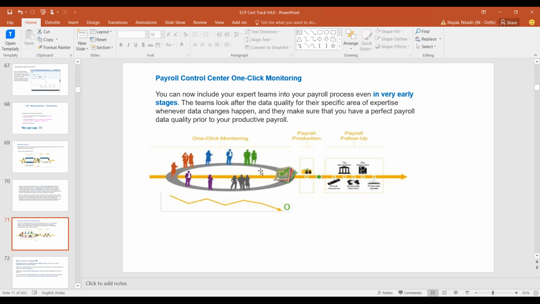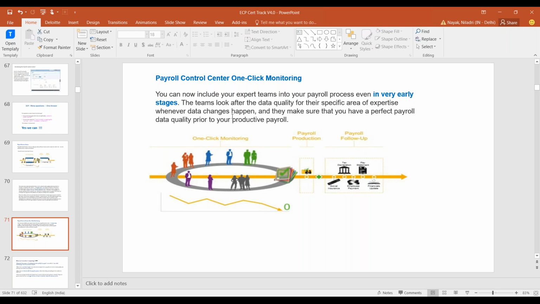You will have different people participating in your monitoring process. It is not necessarily only the payroll administrator. Rather, you can involve some people from HR who are actually responsible for data maintenance, say your payroll related data or any specific data. There are some people who are actually responsible for garnishment. Okay, only they do garnishment. There are certain people who are related only to reporting, payroll related reporting. So you can design different roles, and you can all work in a collaborative way.